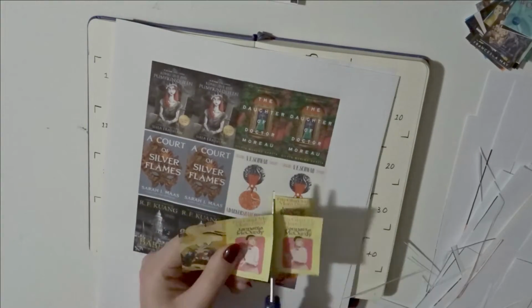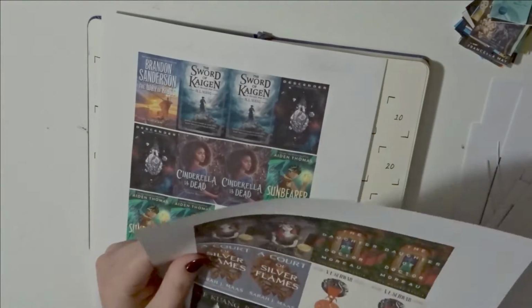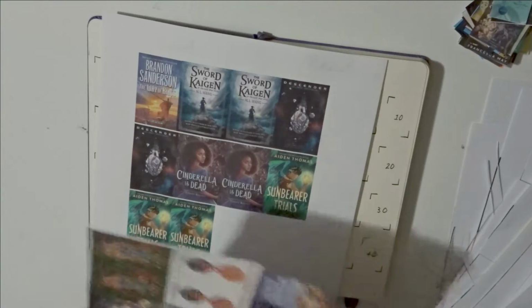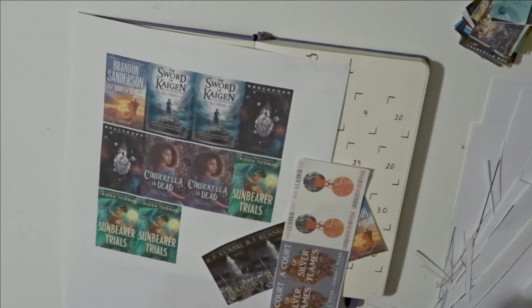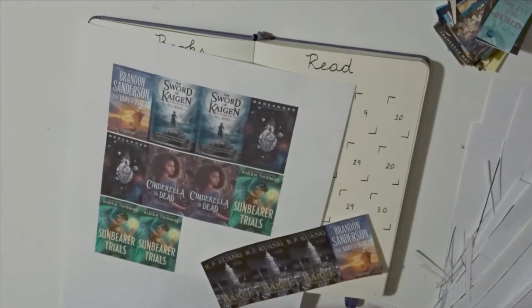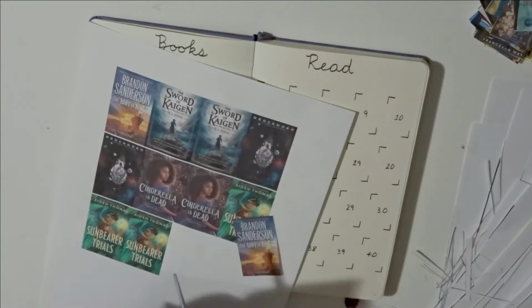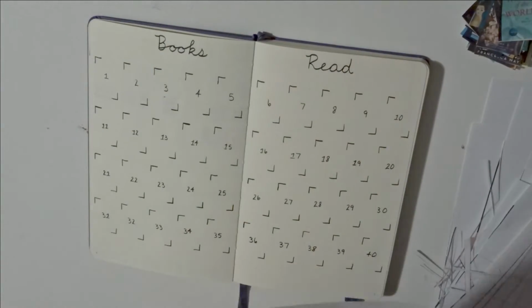But the entire process of cutting these pictures out honestly took me probably over an hour to do, and then taping it all in and figuring out how I wanted it all to look was probably at least another hour. And in all honesty, you'll see I haven't even completed the 5-star spreads. I didn't show those in this video because I still want to take some time to make those in particular, and those are all going to take so much time by themselves that I just didn't even want to try to put them in this video.